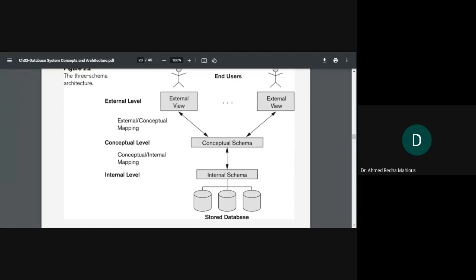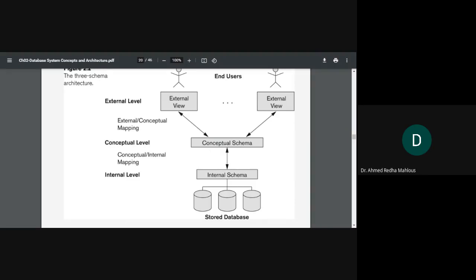You just focus on the data and concentrate on describing the data entities, the data types, the relationships between the data, the operations, and the different constraints. These are described in the conceptual level, where we have the conceptual schema.